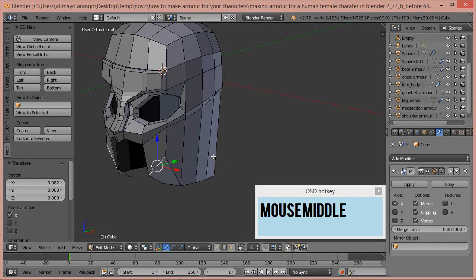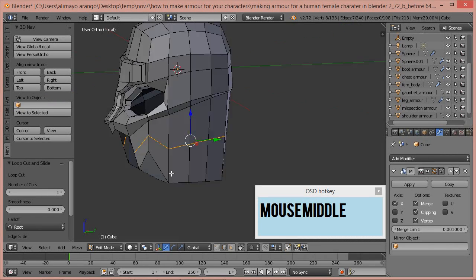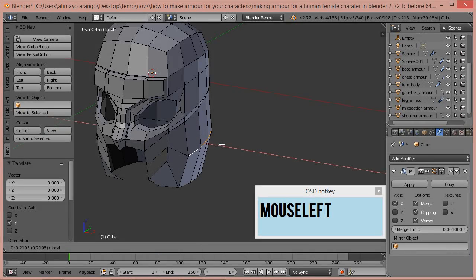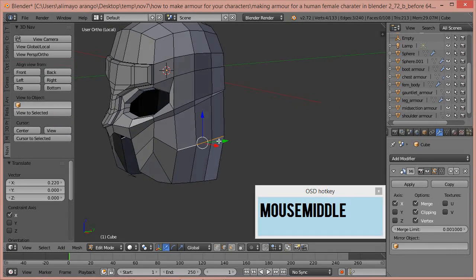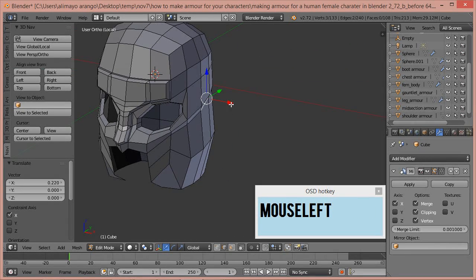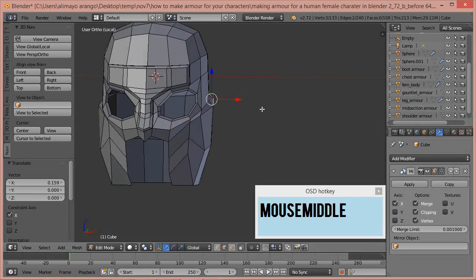Okay, now what we're going to do is we're going to press Control R. We're going to put a loop cut right here. Left click to lock in. Grab right here with edge select on right there. We're going to hold shift, select here, pull out to the side a little, grab here, hold shift to grab two edges, pull it to the side here a little.